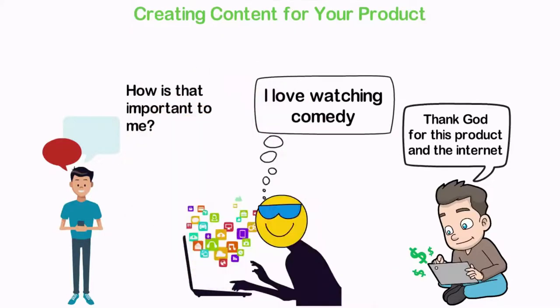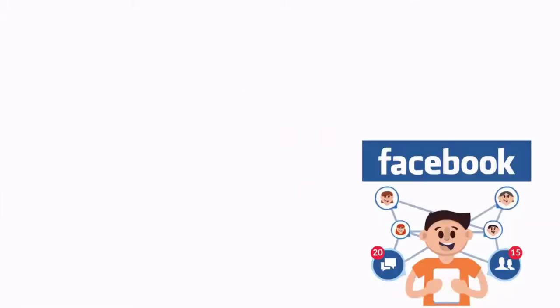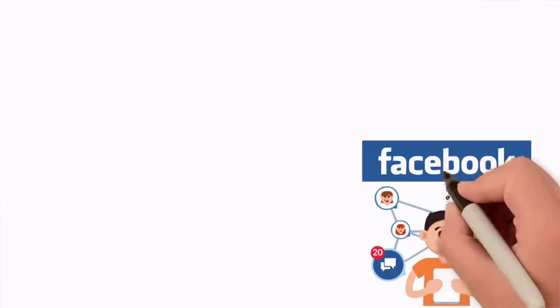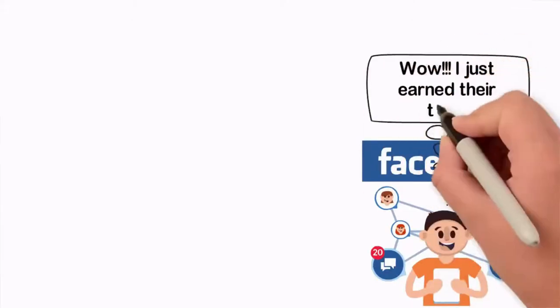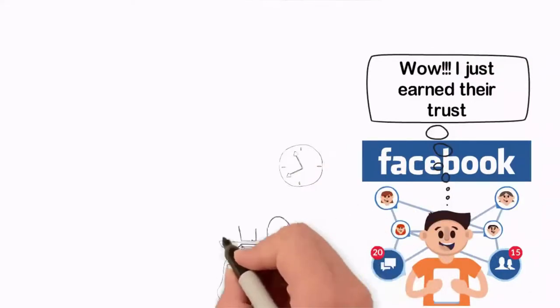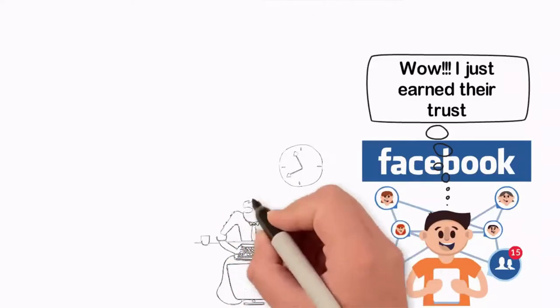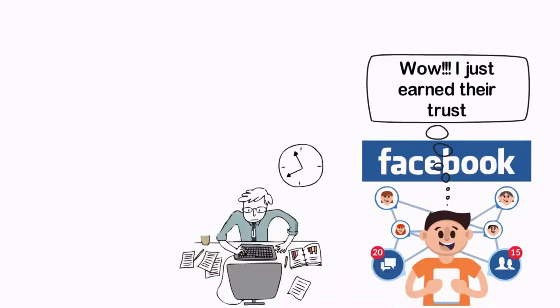Well, it's important that you know what people are consuming on the internet so that you can know what to give them because if you can give people what they love for free, you may get their attention and if you can get their attention, you'll earn their trust and if you can earn their trust, they will be willing to open their wallet and give you their money in exchange for your products and service. Again, how do I get the attention? Create content because content is the number one reason why people use the internet. Create content, valuable content and get people to consume it. This has earned you the attention.